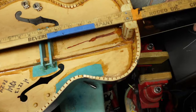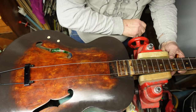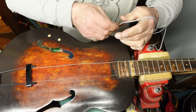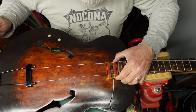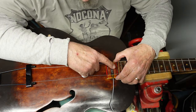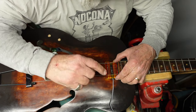The top of the arch top, and there's going to be enough give in the cover that I'm going to set it right here, like so. Just like that. Now, I have the center of this marked, and I have the center of the fingerboard marked, so that's going to work out good for me.